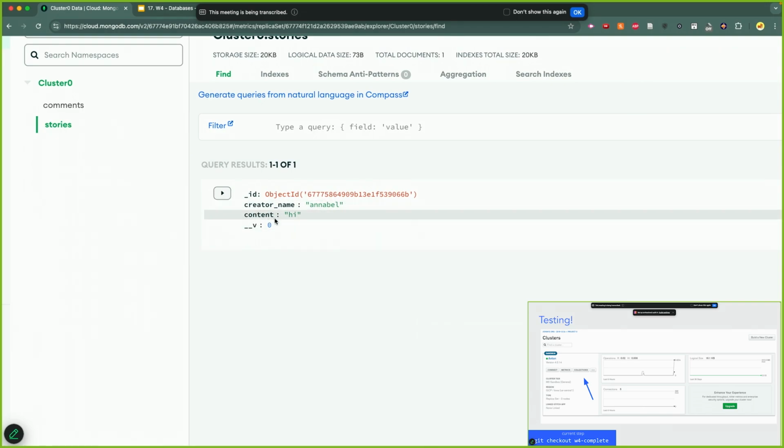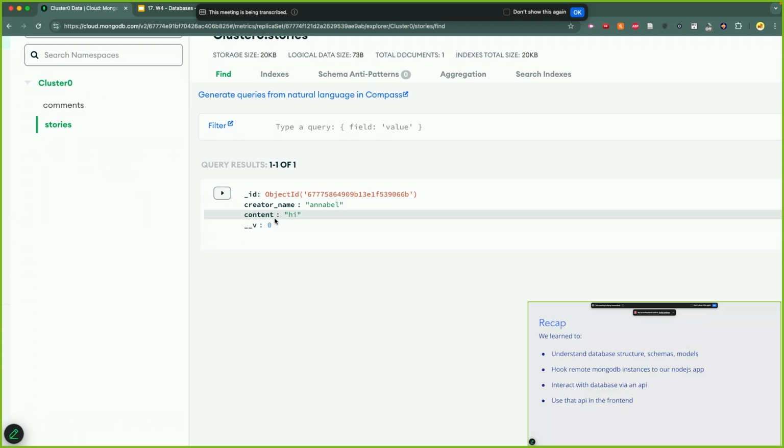So you guys should be able to navigate to your own MongoDB and go to the cluster for the database that you created and be able to see all these collections of stories and comments that you just test posted. So it's pretty cool, and this is a good way to debug your own application because you can make sure that the information is being sent to the database and being stored there accordingly. So if you don't see the documents populating the collection, that means that something is wrong with sending the information to your database.